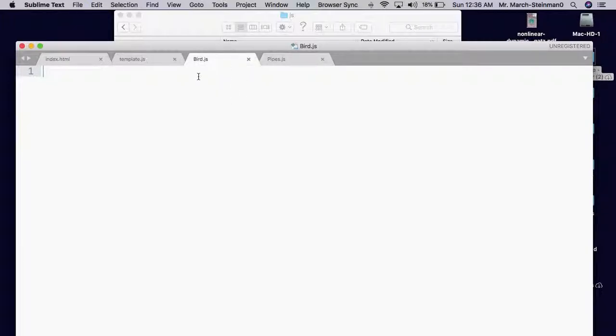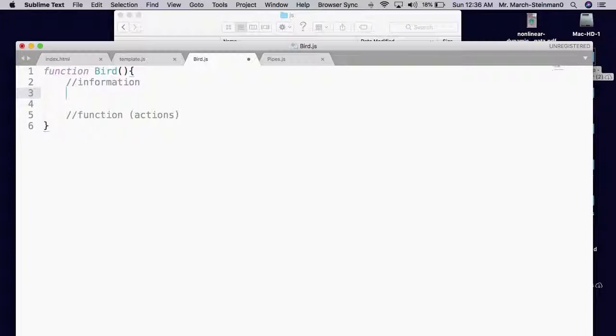We'll start with bird. We're going to define bird for the computer so it knows what a bird is. So we'll say function bird. And a bird is going to have some information and some functions, some actions.